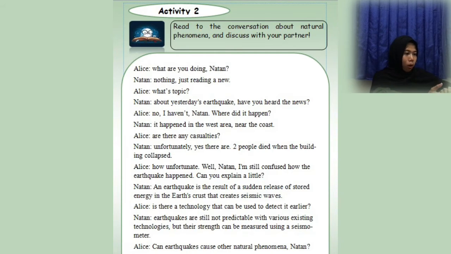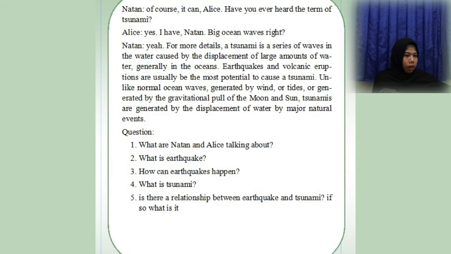Nathan: Earthquakes are still not predictable with various existing technology, but their strength can be measured using a seismometer. Alice: Can an earthquake cause other natural phenomena? Nathan: Of course it can. Have you ever heard the term tsunami? Alice: Yes, I have. Big ocean wave, right? Nathan: Yes.